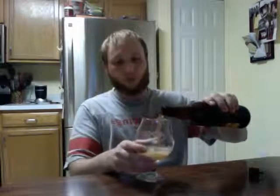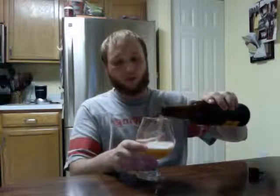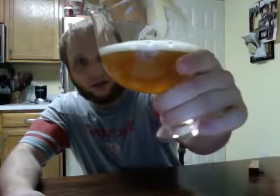All right, crack that sucker open and give it a nice pour. Oh man, it's already pouring some nice head. Yeah, look at that — there's some serious head on there. That is cloudy, can't see through it, very hazy. I don't think it's just a chill haze — I think it's just a hazy beer. Nice big white pillowy head on there.